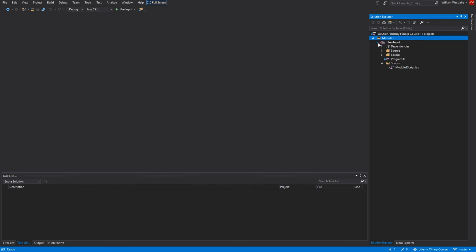We're going to use this project to test code that we build in other modules. But in the next section, we'll be creating a new folder and a new project for that section. And we're going to use this to test code that we build before we build it into an actual compiled assembly.